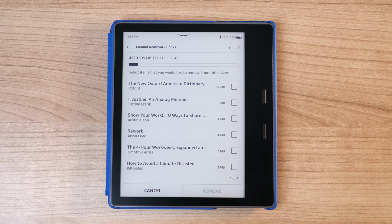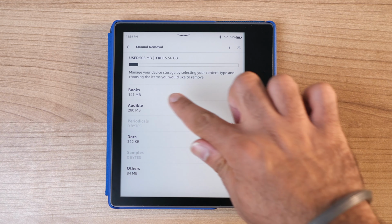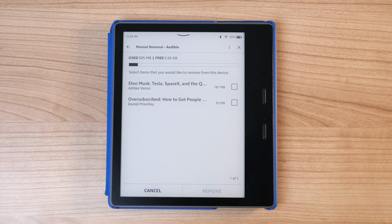Now where storage becomes a bit more important is when it comes to the non-book items on your Kindle. The biggest one is probably going to be Audible books. If you go back now to the Audible section, you'll see I have 2 audiobooks on my Kindle. Now I typically listen to audiobooks on my phone, but just for example purposes, I downloaded these 2 books to my Kindle. I can wirelessly connect my Bluetooth AirPods to my Kindle and listen to them that way. And if you do that, you'll see the storage is being used quite a bit for these audiobooks.